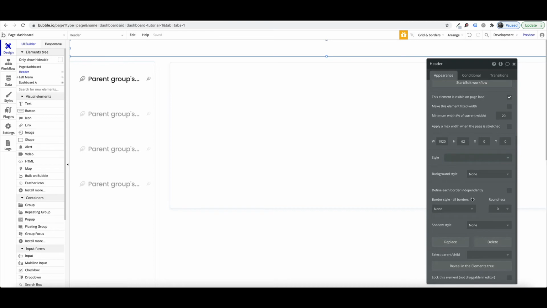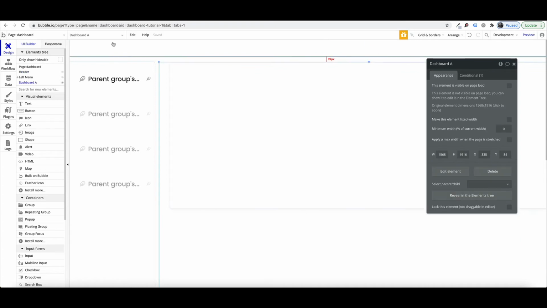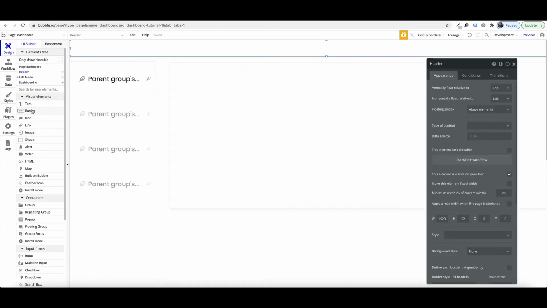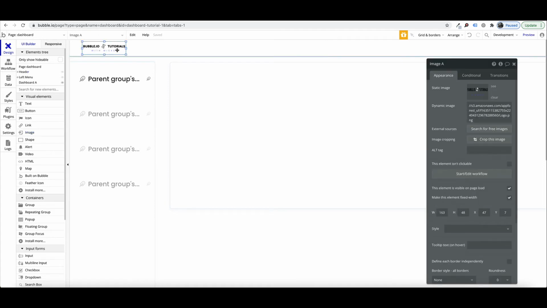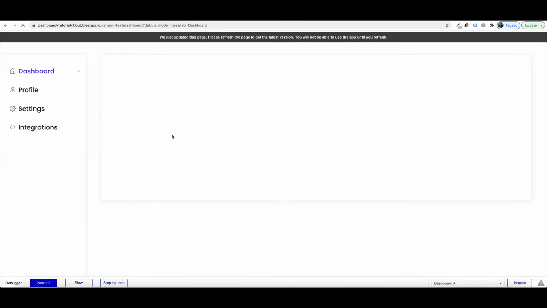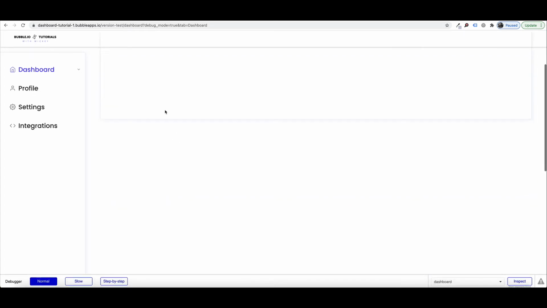Probably style-wise, we might just put just a little drop shadow. Okay. And we'll just put a little image. Okay.